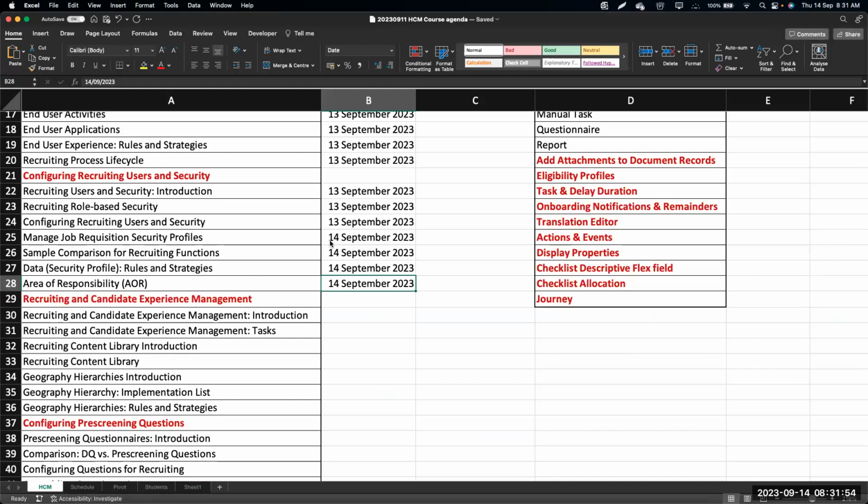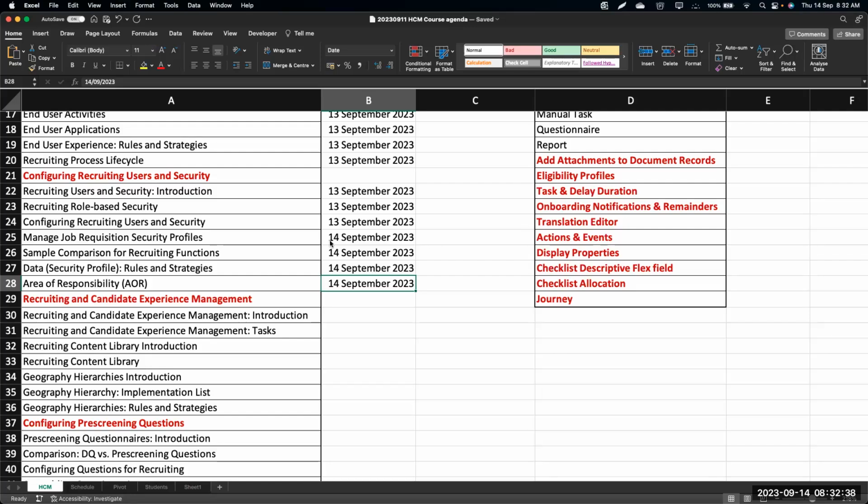So basically, when we need to segregate, say, the US recruiter should not see data for India, and the Indian recruiter should not see data for UK, or that kind of segregation, then we will use an area of responsibility and assign the country on that AOR, and that will enable or disable the person to see those particular locations only. That's correct. Organizations, correct. So the basis for segregation is only organization, locations, job family, and job functions, right? Yes.